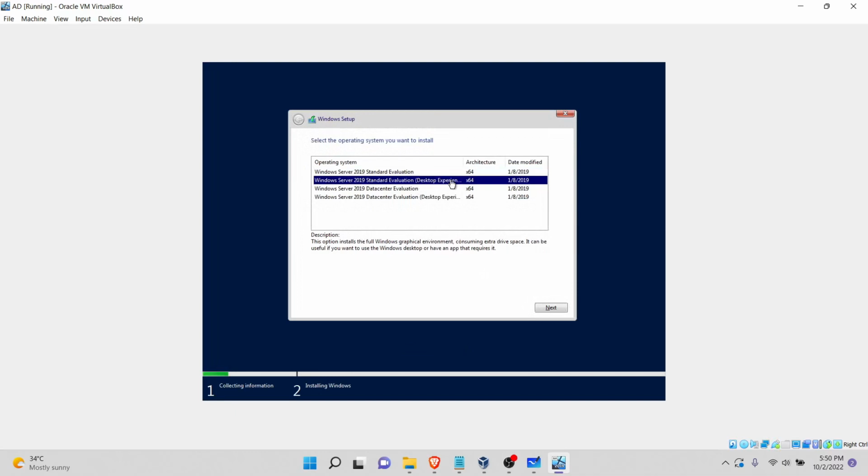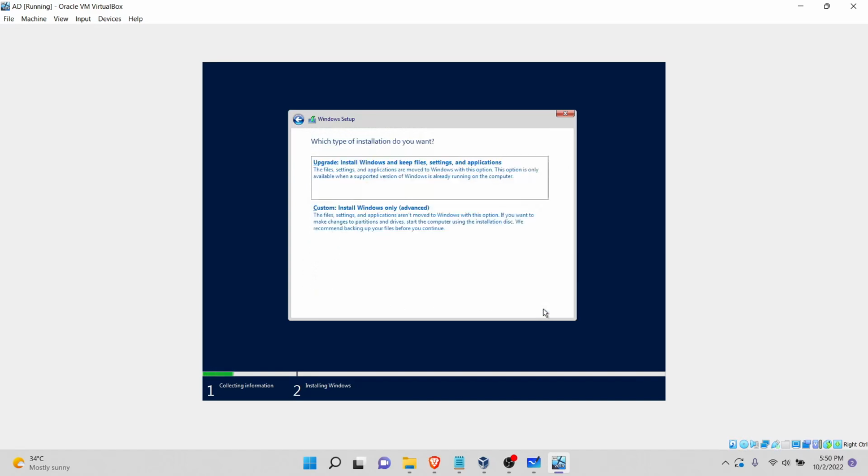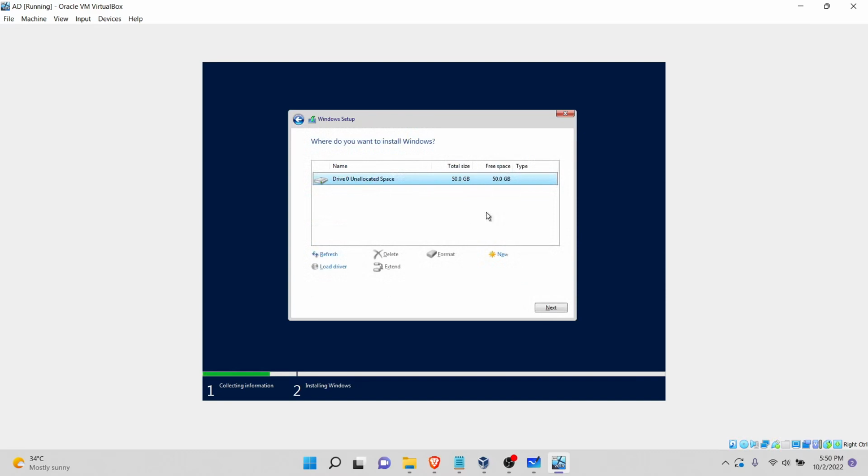Select the desktop experience because that will be more convenient for you to do your tests and access the Windows events and other things. Okay, accept the license. Next, install Windows only, create a new partition.